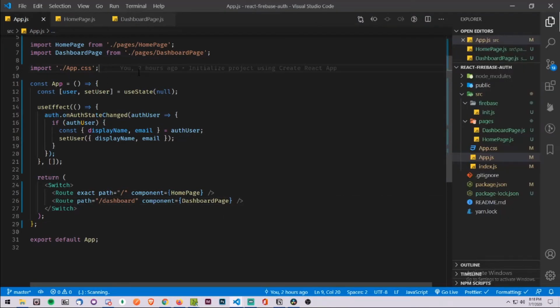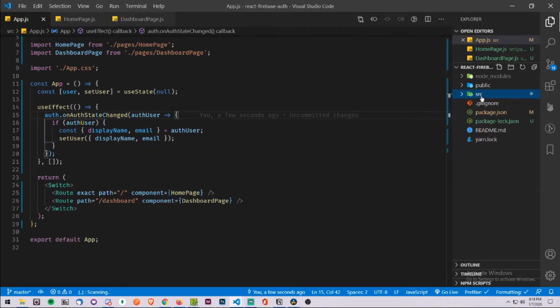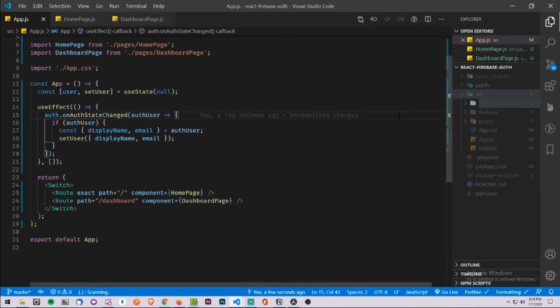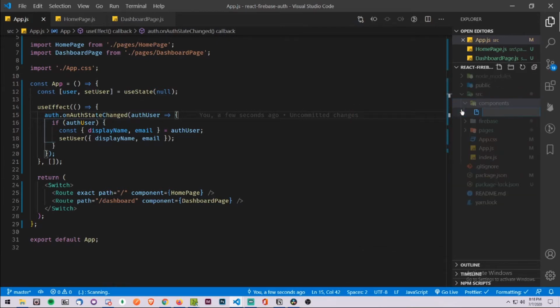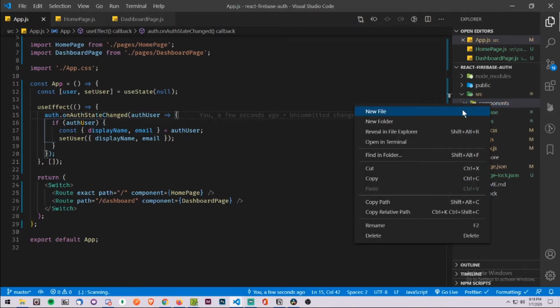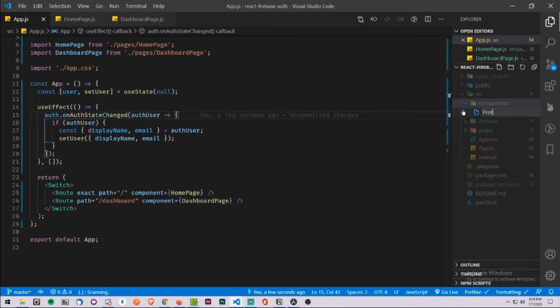Okay. Let's go ahead and create our protected route now. Give me just one second here. Okay, so let's go into our source folder. We'll create a new folder called components. In the components folder, we'll create a file and we'll call it ProtectedRoute.js.